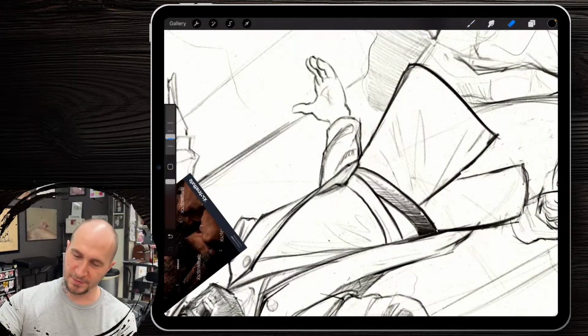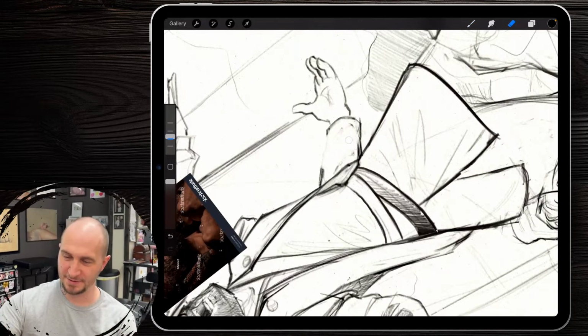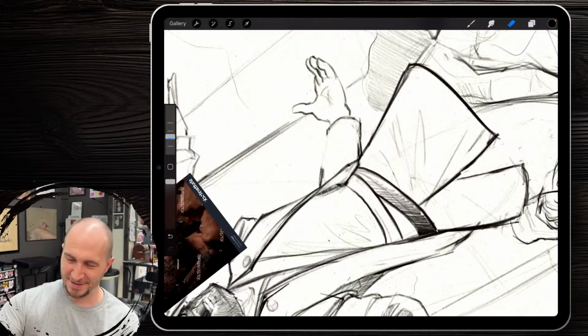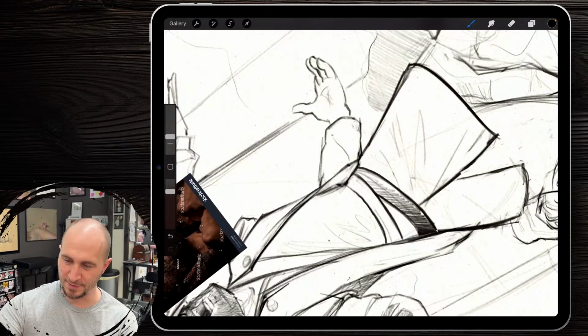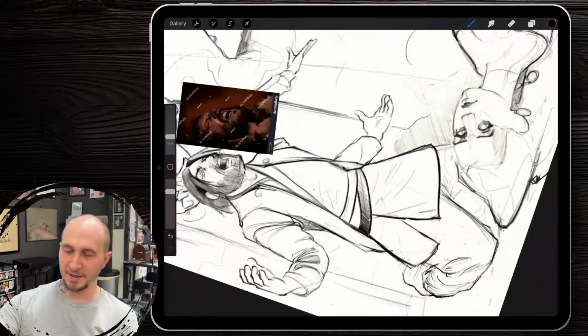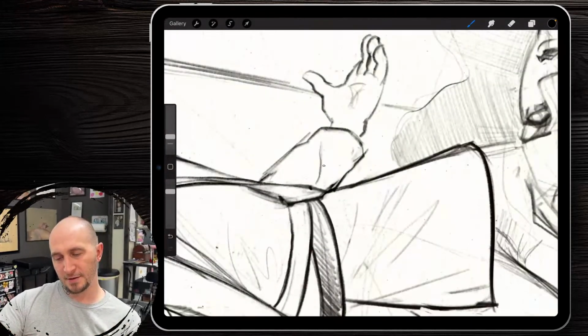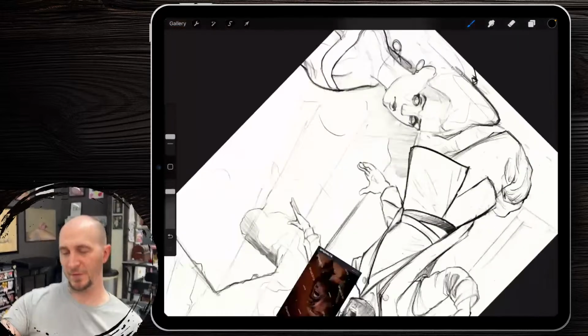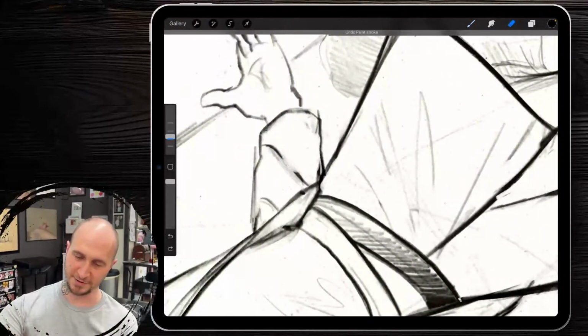No. Simplify, but do it the right way. So we do get those twisting folds here, but they should be going the other way because of the way the arm is twisting. So I think S shapes through here. Not that extreme, you won't get that hard of an edge.